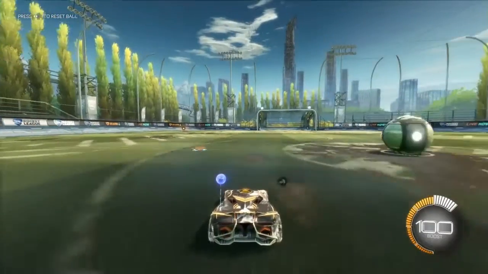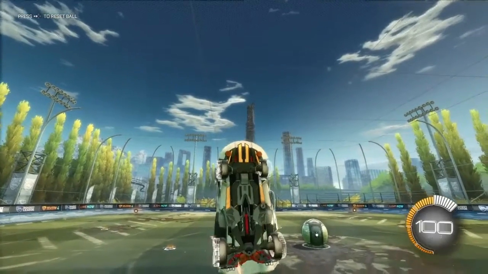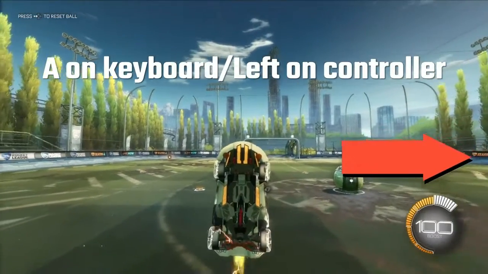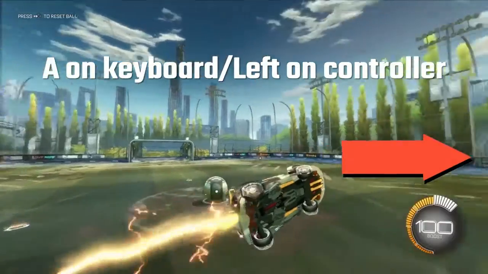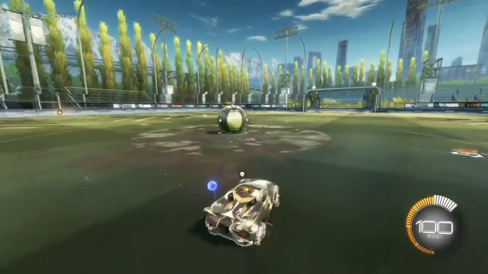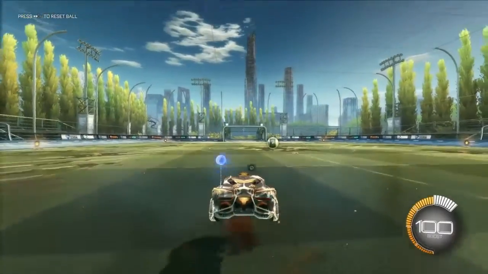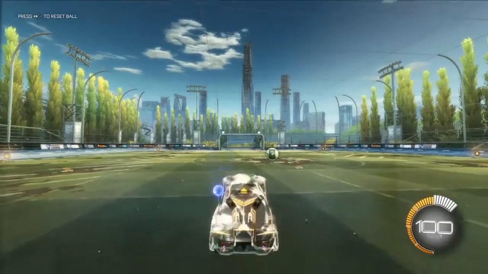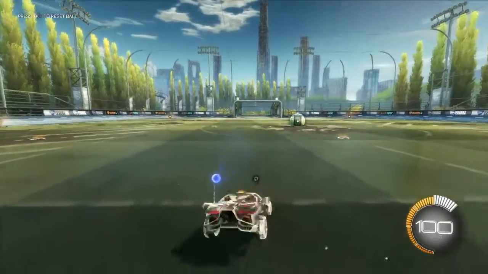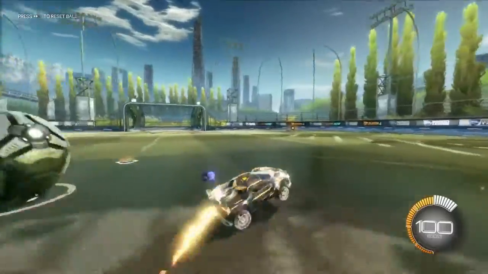So it's the complete opposite, all right? And if I hold A or hold left on the controller, I'm going to go to the right. So when you're facing the underside of your car, if you hold left, you're going to go right. If you hold right, you're going to go left. And you need to remember that, and you need to get your muscle memory into it. This is really important if you want to learn airroll, all right?